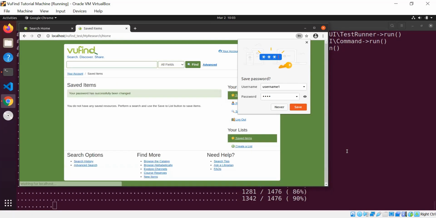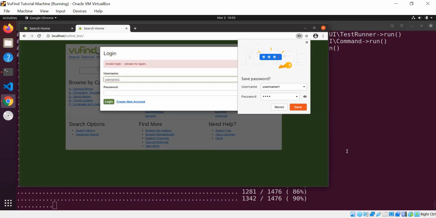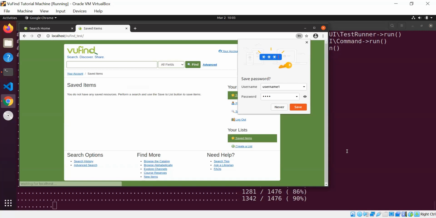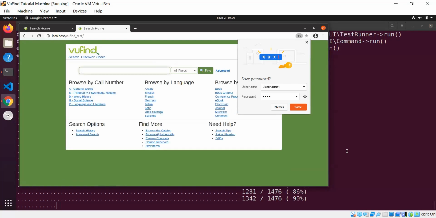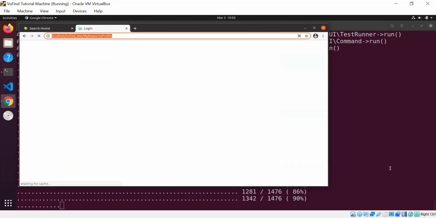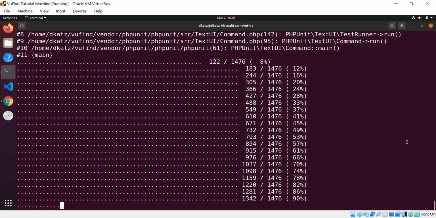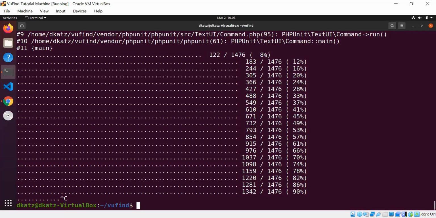And if I allowed this to run without interruption, it would do this for about 15 minutes, running through a whole lot of different tasks and reporting if anything broke. Of course, I don't want to make you sit and watch this browser automatically running through for 15 minutes, so I'm going to interrupt the process with Control-C and stop it. But I have successfully demonstrated how to set up your test environment and run your tests.